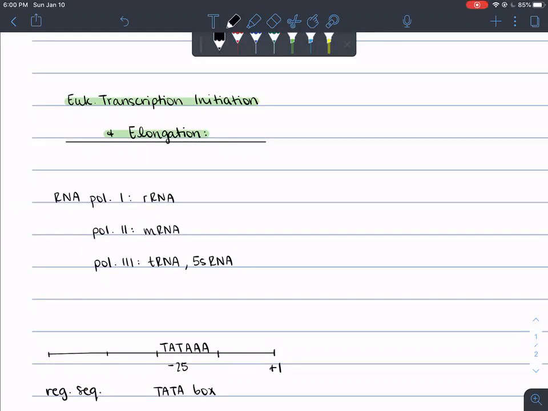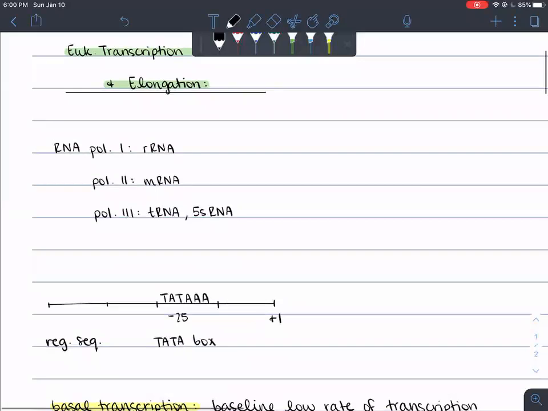If we look at a type 2 promoter region, you see that there's this region around the -25 sequence called the TATA box, which has this consensus sequence TATAAA. That's the consensus sequence within this promoter that the cell is going to recognize as, okay, this is a promoter region. We want transcription to start near here, and that's what's going to attract your polymerases and your machinery to start transcription. So of course, it's slightly upstream from your +1 transcriptional start site. And further upstream from the promoter are your regulatory sequences, your enhancers, your silencers, which might regulate the transcription of this gene.